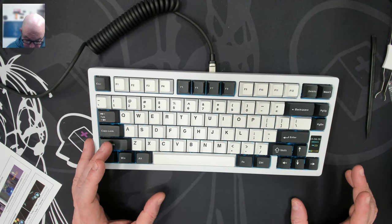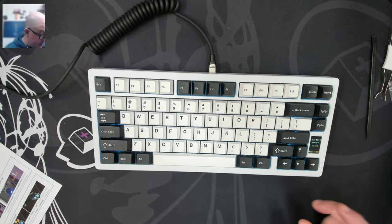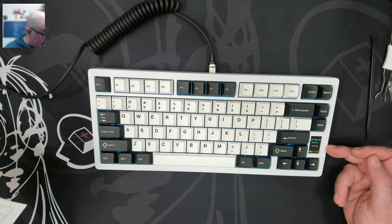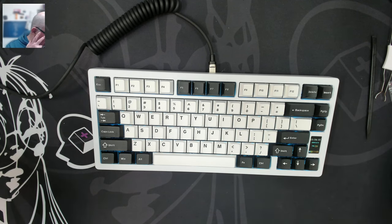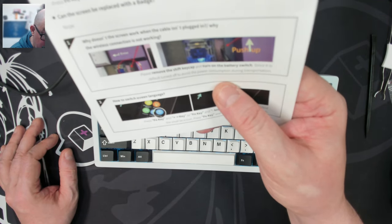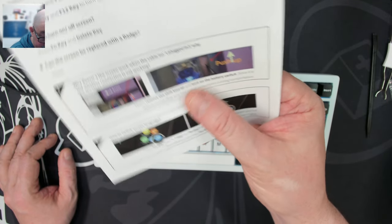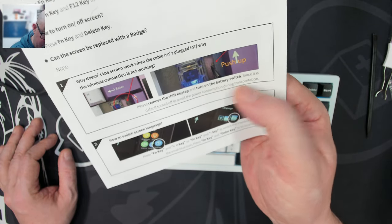But anyway, so we do have a very nice display. You definitely have to go through and use the function plus keys to get to the language. Function enter selects, function plus and minus switches between the options so that you can put it into English and then you can understand. So now the quick start guide does have a "why doesn't the screen work when the cable isn't plugged in?" Wireless connection is not working. Please remove the shift keycap, let's say right shift, and turn on the battery switch since it is default turned off to avoid power consumption.